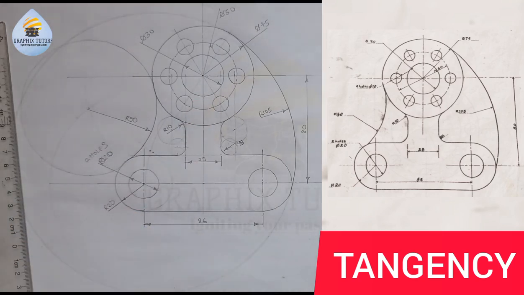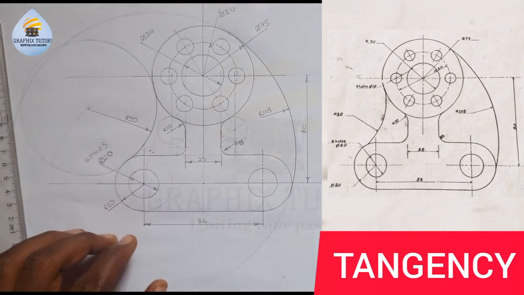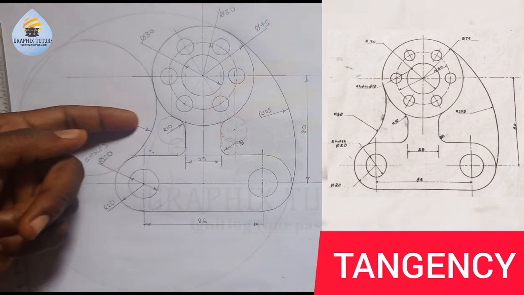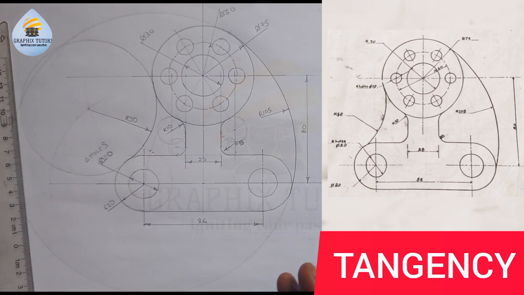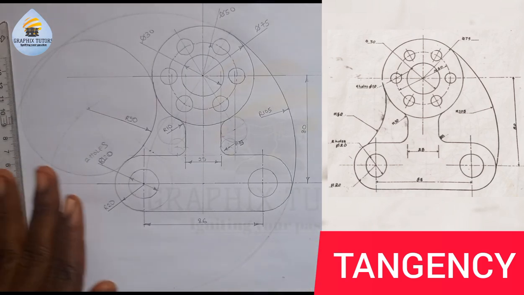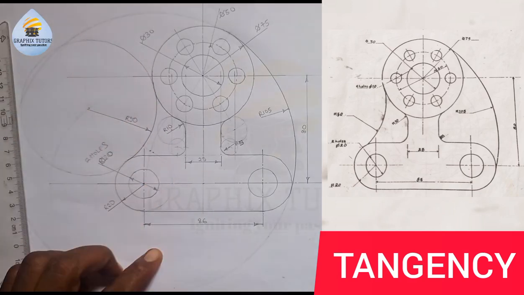I don't know if I am making sense here. Are we good? So this is what we have. This is the difference between a circle that is internal and a circle that is what? External. I use these layman words, right? A pothole you want to fill. This is a pothole and you want to fill it. What will you do? You add cement or some debris on it so that it will make the pothole to be at the same level as the surface. So when it's going in, you add.